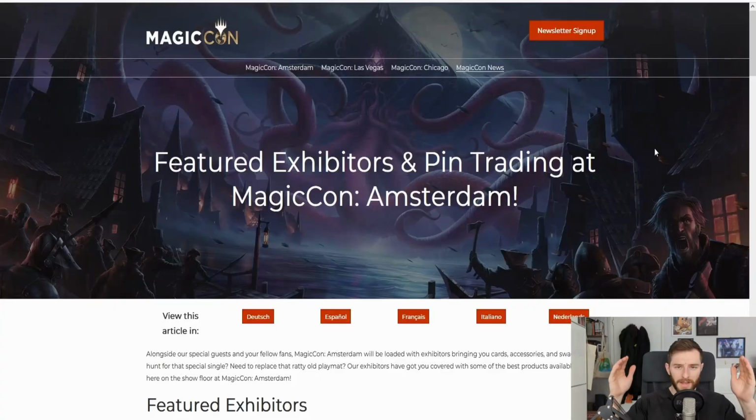Let's move on. Right, the next thing we're going to be talking about is things that you might want to budget for. We already know that there's going to be vendors with loads of singles, okay? Obviously, if there's certain cards that you are wanting to buy, then you should probably already know kind of like the market value of those cards. If not, you can always look them up before you go. You want to budget for any of those cards.